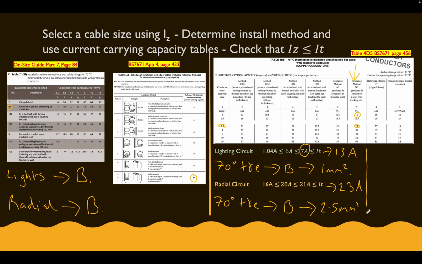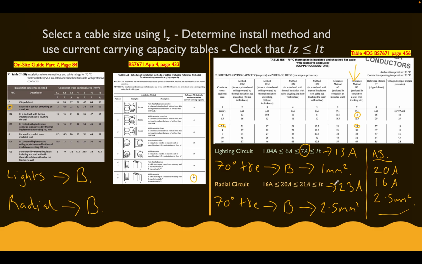Now let's just talk about one last thing here. With this radial circuit, you're probably thinking, hang on a sec, before you told us that we selected an A3 radial. And the A3 radial said that if we're choosing a 20 amp protective device, and we've got an assumed load of 16 amps, which is what we did right at the beginning of step 1 of this radial circuit, it was saying that we should select a 2.5 mil cable. But as opposed to just trusting what the On-Site Guide says and going with that straight away, I told you, haven't I? Keep testing it, go through the whole process. We already knew this, 2.5 mil, based on the initial tables we looked at.